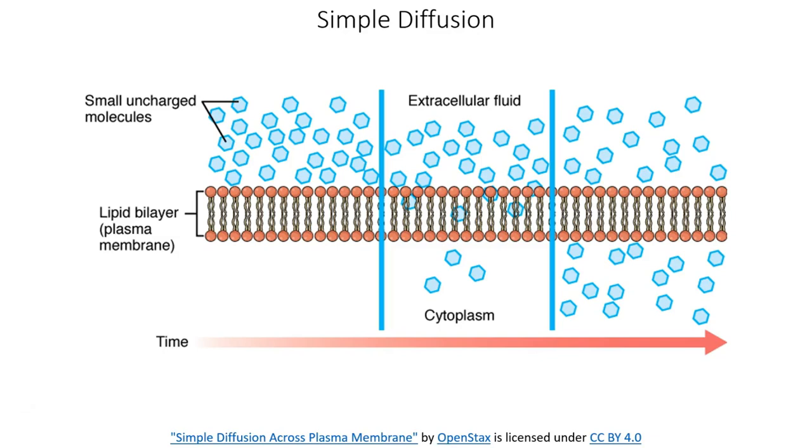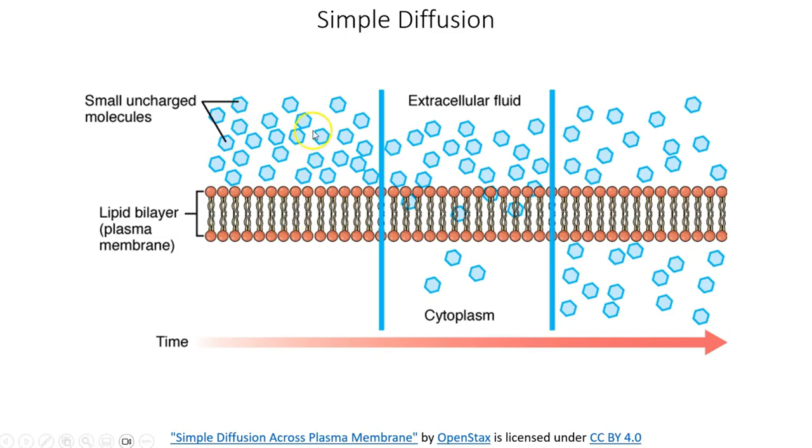Other cells do have to use other types of transport, but other things like glucose can also happen here because we really need glucose in our cells, so we need that to be able to get into the cells very quickly and easily. And so as you can see, starting out here, we've got the extracellular fluid up here at the top. Intracellular fluid is going to be down here, so inside of the cell. So if we start out with a lot of these small molecules outside of the cell, so there's tons and tons outside of the cell, there's none inside of the cell.